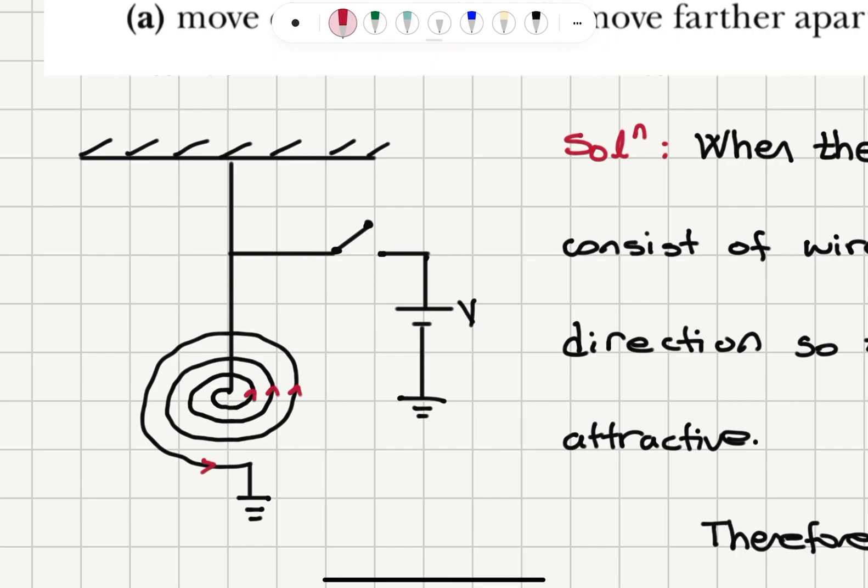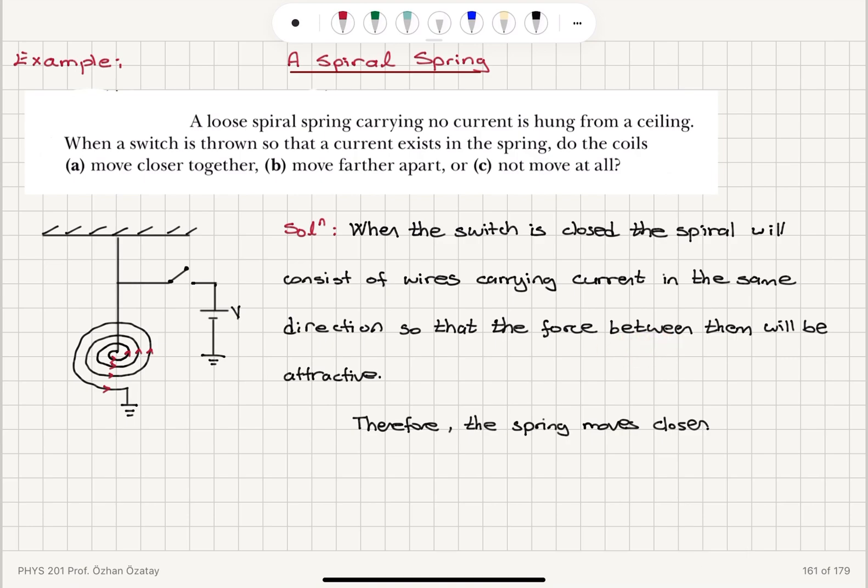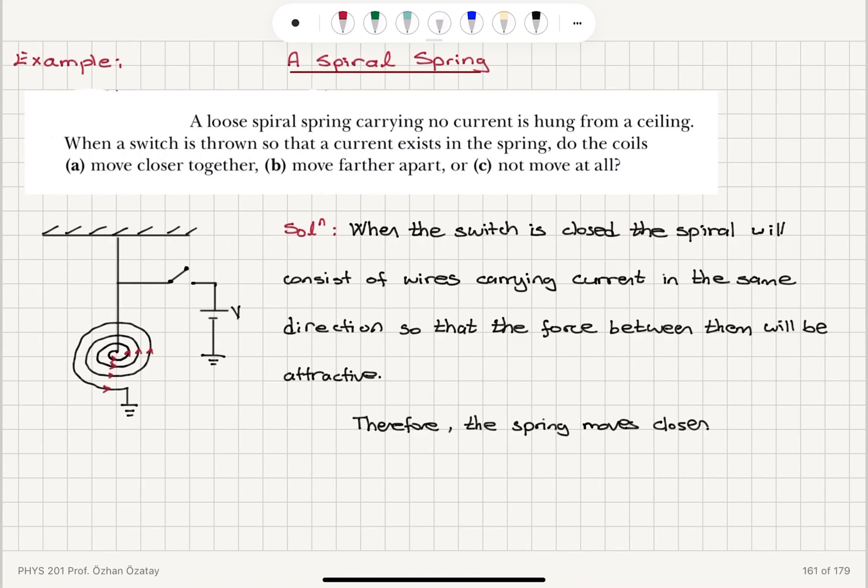And then in this direction. So you can see that the currents are parallel. So if you look at it from this point of view, we have parallel wires carrying current in the same direction. They attract each other due to the magnetic force, I L cross B. That's what we have learned in the previous discussion.